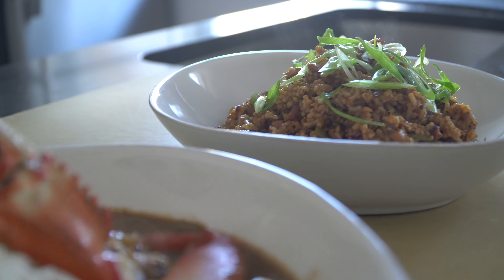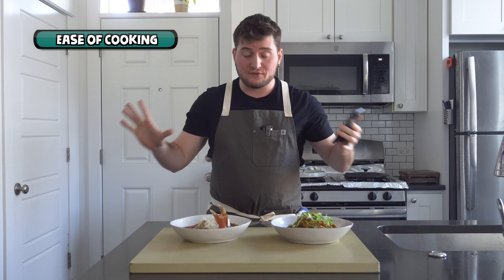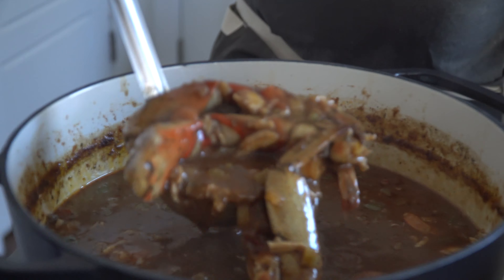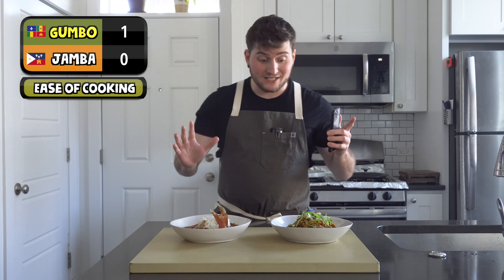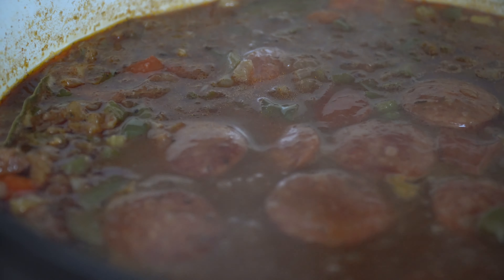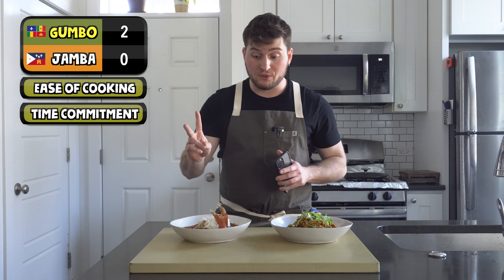Okay, we're ready — who will take the W, the rice or the soup? Alright, commencing the Battle of the Bites. First criterion: ease of cooking. I think the answer is gumbo. At first I thought jambalaya would be easier since it's a rice dish you put in the oven and forget about it, but the gumbo comes together a lot faster and is just easier overall — even though you have to make a roux for both. One point to gumbo. Next criterion is time commitment — gumbo is done once the flour cooks off, whereas with jambalaya you have to add the rice and bake it in the oven, adding an extra 40 minutes to the process. So gumbo takes another point — two points to gumbo already.